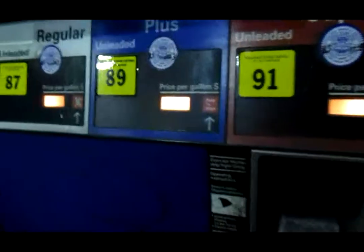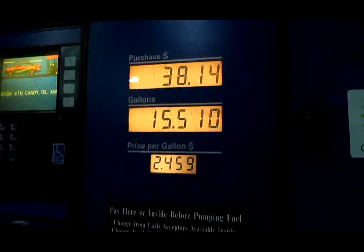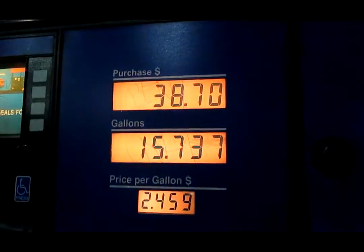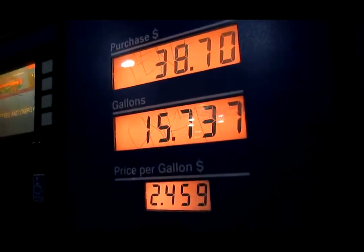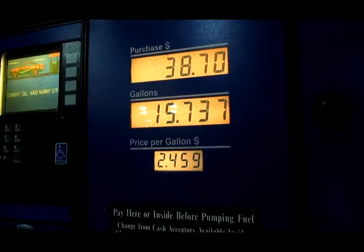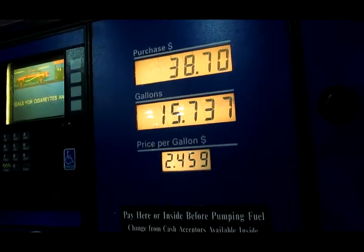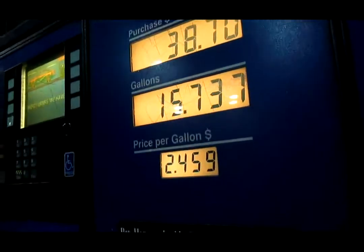Alright, so today only one side is blocked — this side is not done yet. I'm at the gas station and today I have traveled about 430 miles and I'm filling it up. Let's see how many gallons — it's full now. So I have 15.7 gallons and I traveled 430 miles. To calculate the miles per gallon I take 430 divided by 15.7 — at the top of my head I think it's about 27.